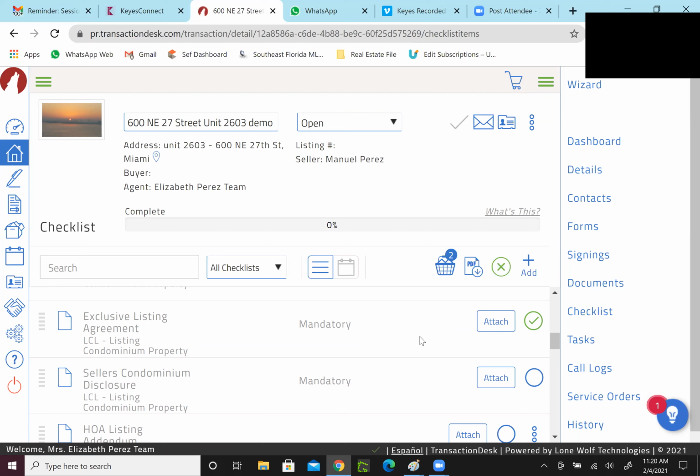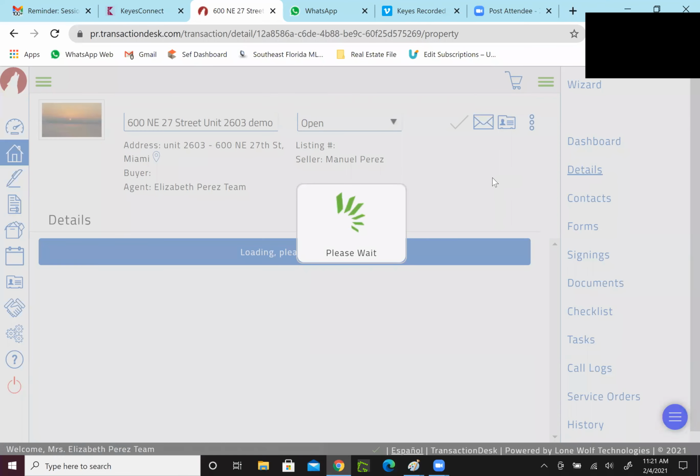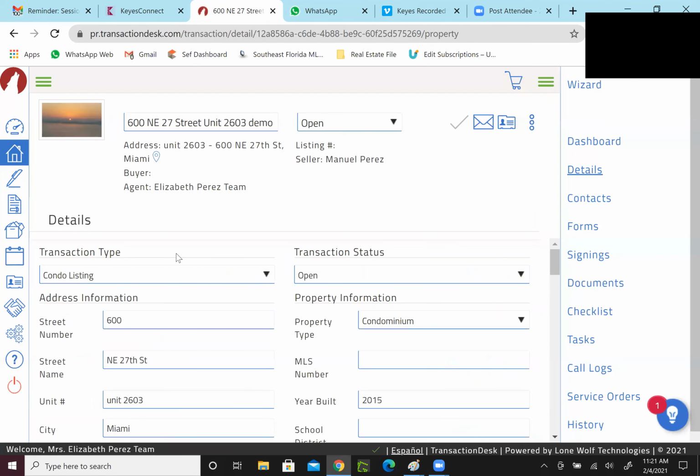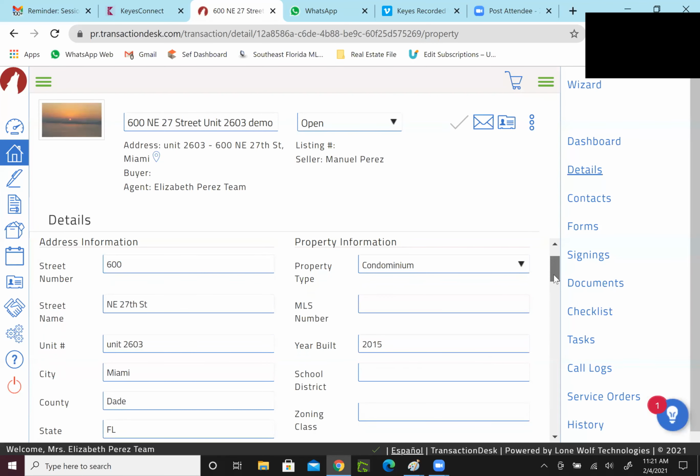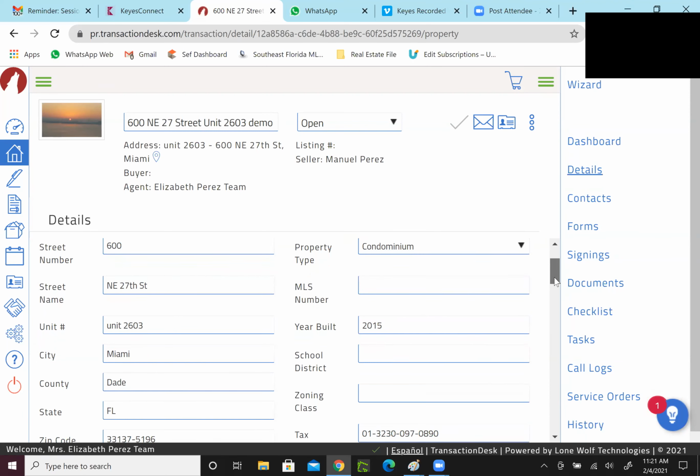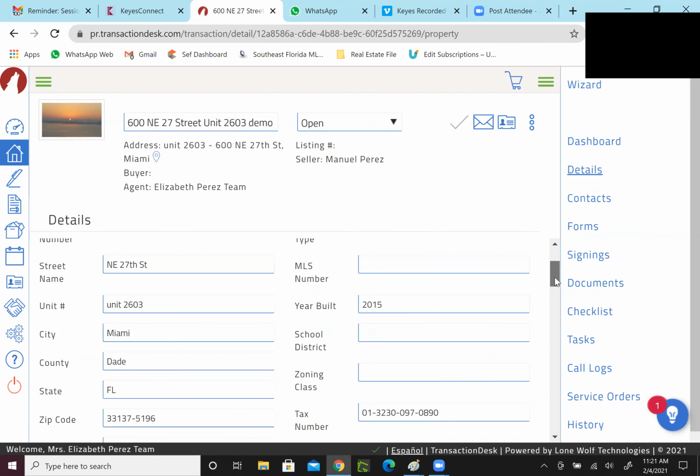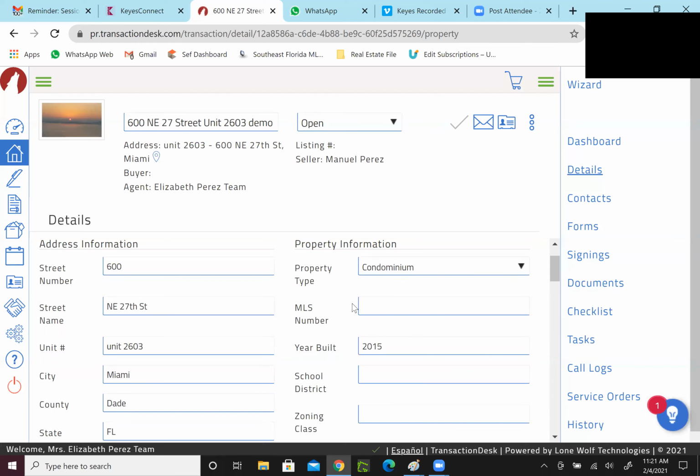The next step is the import. So when you go to details, you want to make sure that you have your information correct, because in this case, this one was a listing, but if it had been a sale, you would have had the MLS number here.